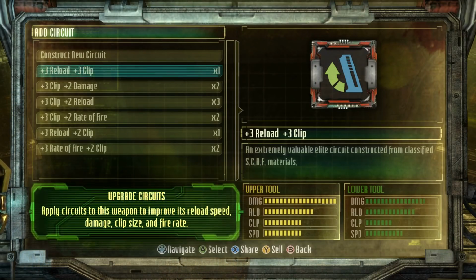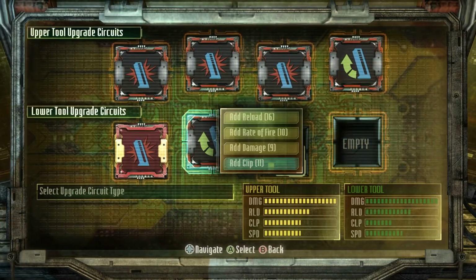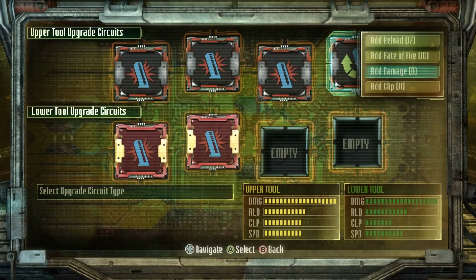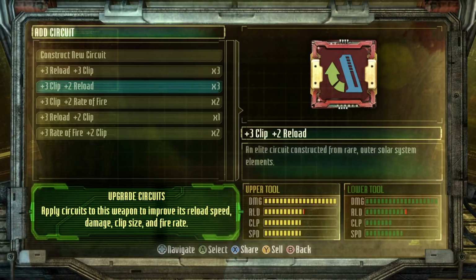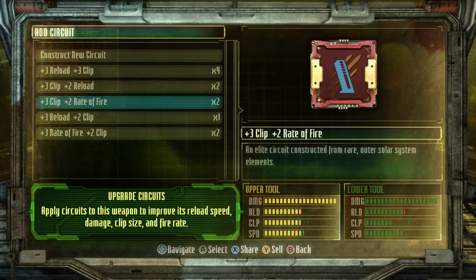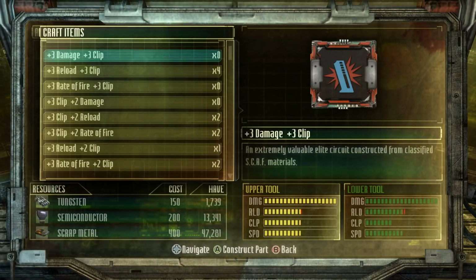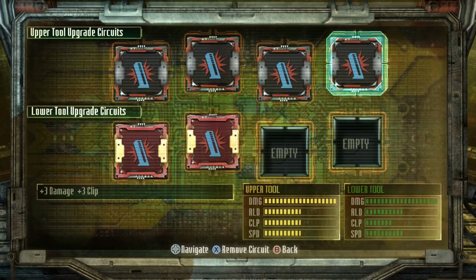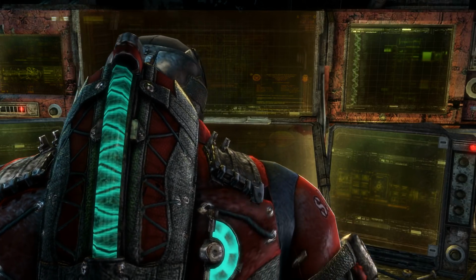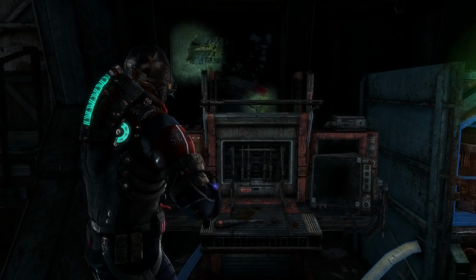If I use clip stuff that isn't reload speed, so let's see what that looks like. +3 clip. +2 damage, +3 clip, +3 crit. No, that's still reload. +3 clip. Let's use this +2. No, I guess I can build it. So +3 damage, +3 clip. So here is just the base reload and firing speed. Let me give you guys an example of the difference between the reload speeds and the shot speeds.